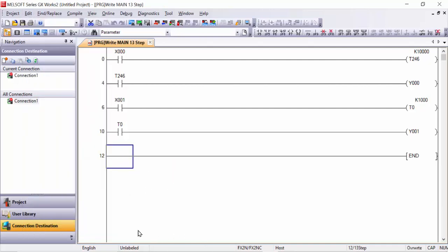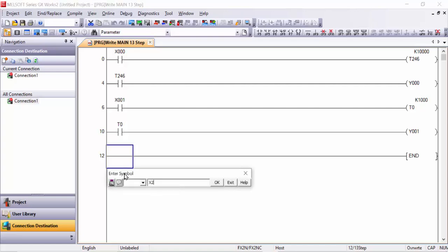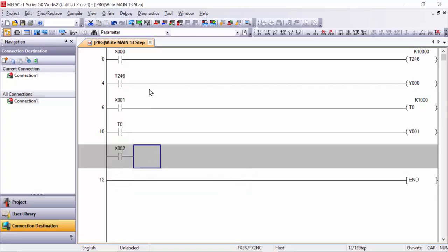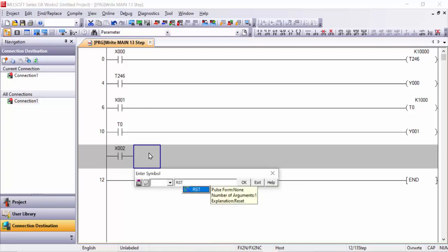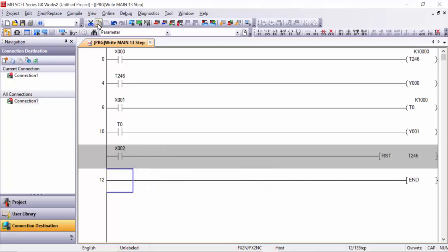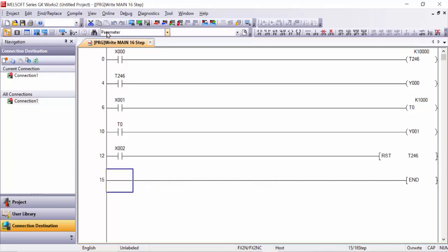After that you can modify the ladder; otherwise you cannot write the program. We choose X2, and here we make the reset RST T246, click OK, and compile the program.